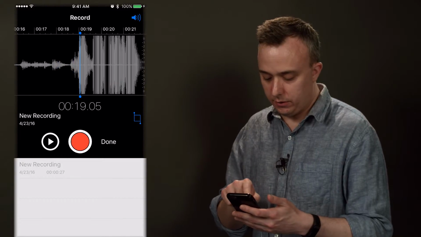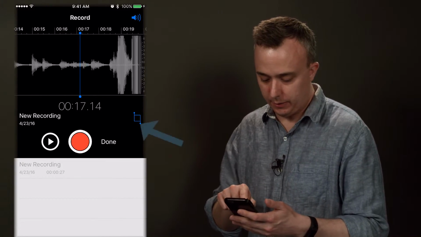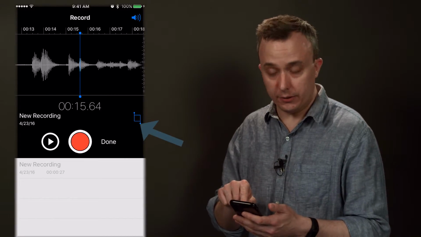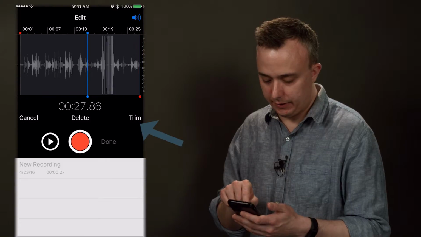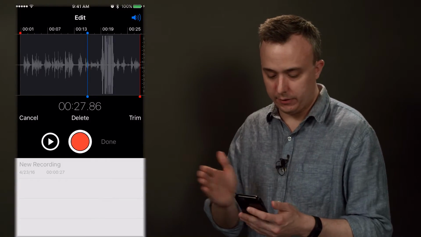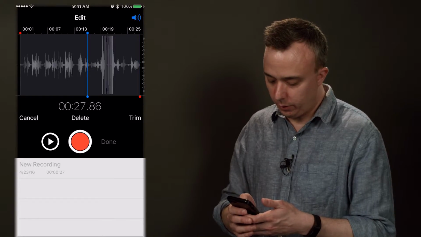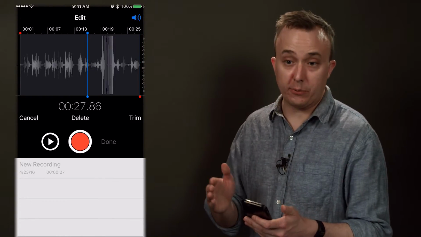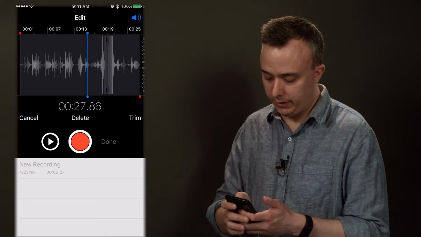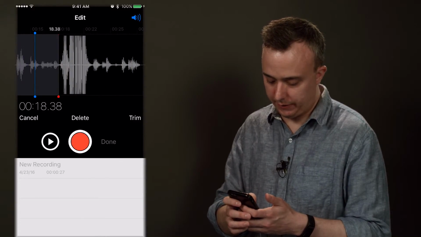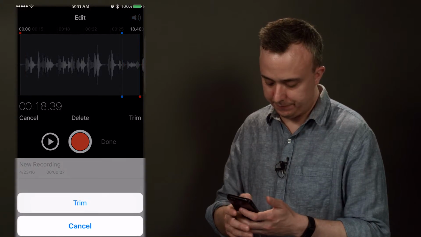So one other thing you can do here with this app is if you click on this square that's got little circles popping out of it, it allows you to trim the start and end points of your recording. So let's say I want to remove that point where I was hitting the microphone. I can drag on this end to go in front of that and hit trim.